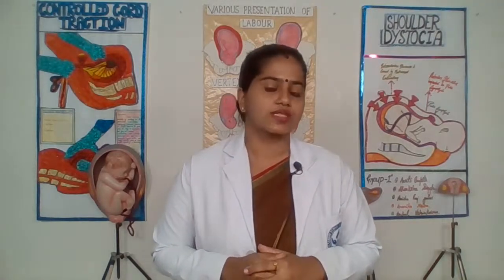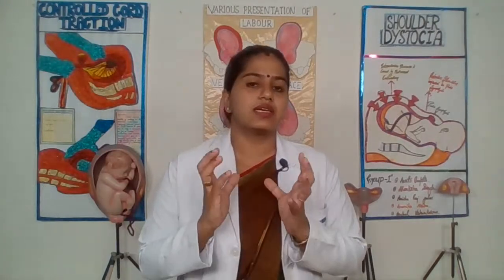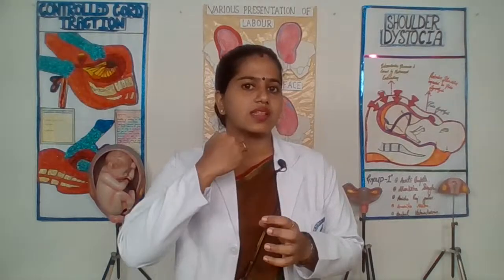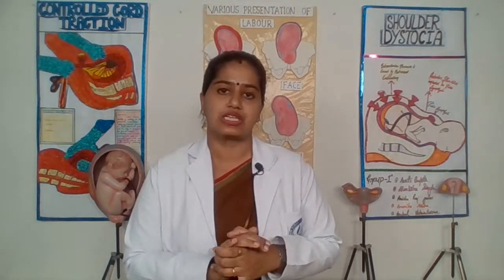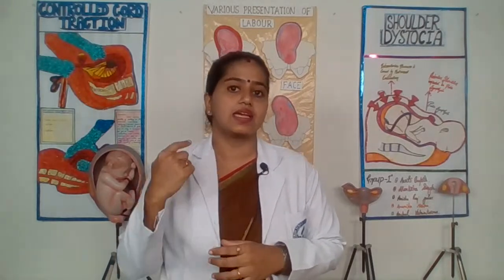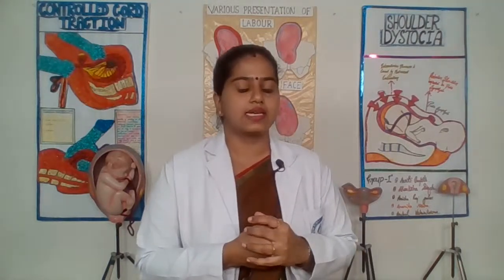So what are the causes of face presentation? Regarding attitude, here there will be hyperextension of the neck. So what are the causes? Why is the hyperextension happening? You can think about the causes for getting hyperextension. Fetal causes: you can see cord around the neck, that is a tangled cord. The umbilical cord is around the neck, so the fetus cannot flex the head. That is one of the causes.